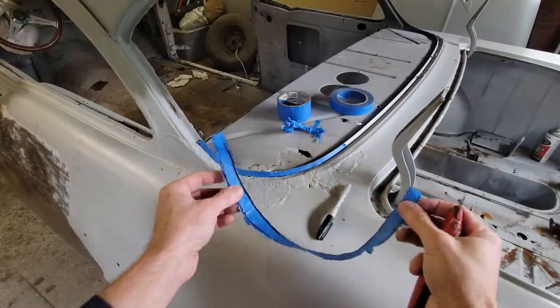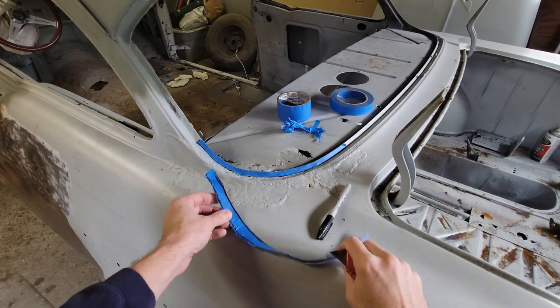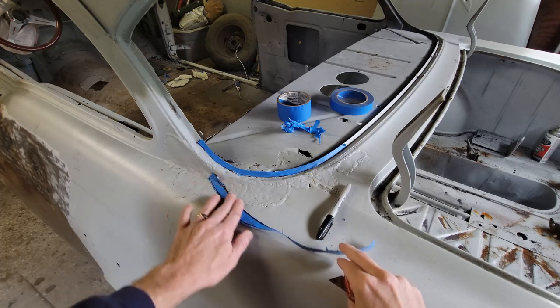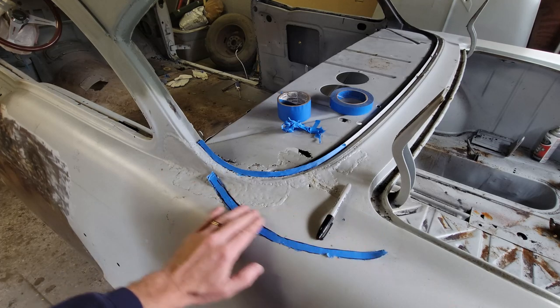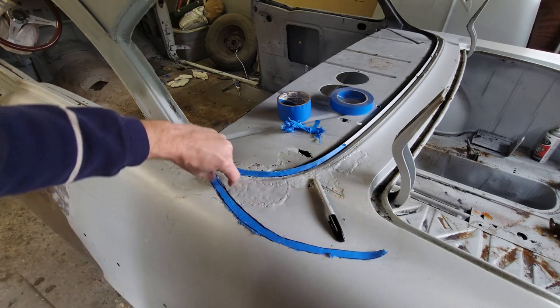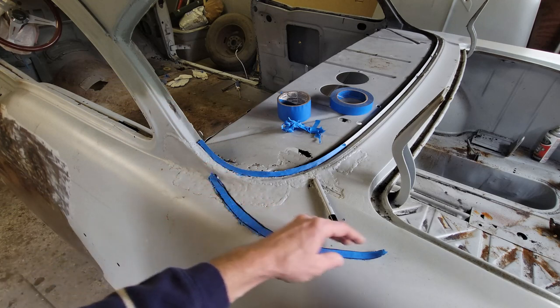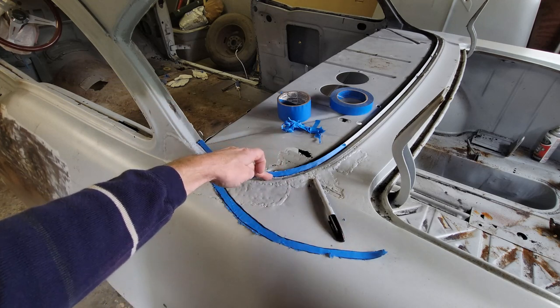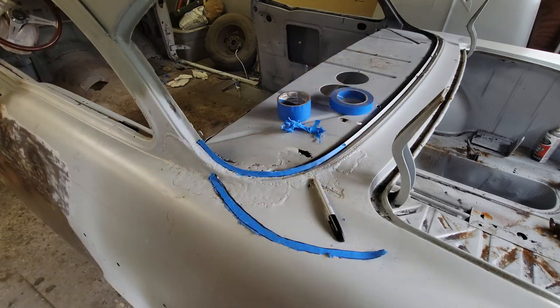This is a curly little piece, but what you're looking to see is what this curve is in a plane. So if I take this and lay it kind of flat, I know the fender is kind of curvy, but you can see once you lay this piece of tape flat, it's going to define exactly what that spiral is. So I know if I cut this and weld two pieces together, the only way this piece and that piece will be able to weld together is along that curvilinear spiral.